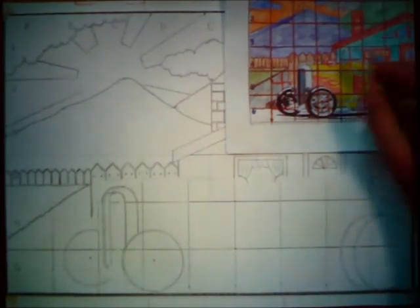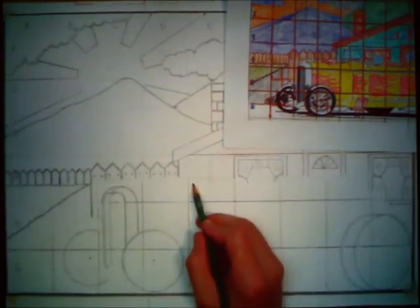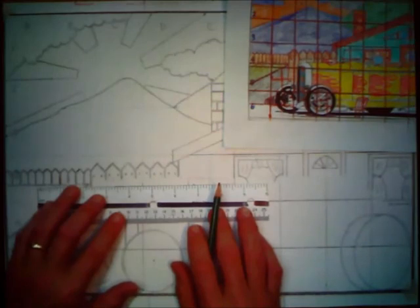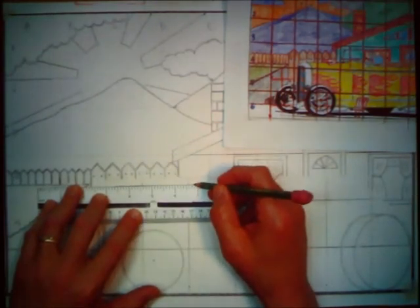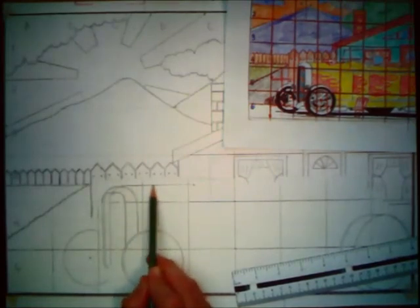And then by looking at that, I can tell, and if I plot a dot right here where the windshield and the hood meet, that's obviously going to be about right here, I guess. And it looks like it slightly runs uphill, so I'm going to plot a dot right there. And then I'm going to get out my ruler, and I'm going to find the top of my grill and noticeably tilt it slightly uphill. If I were to put my ruler against it, you'd see it. Just slightly. Whoop, I shot too far out there past that. Okay, that's a line I'm willing to bold right there. Pretty confident with that one.